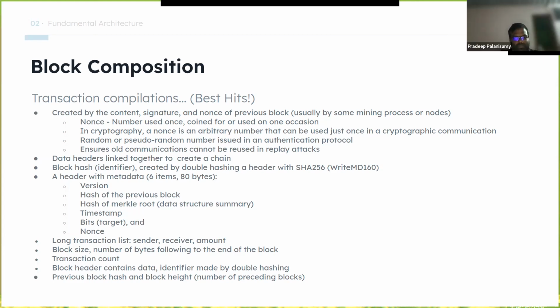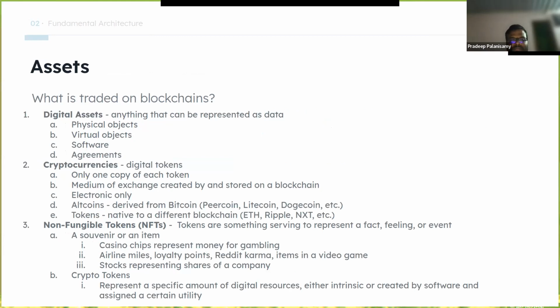Question. Actually, I was initially wondering who will get the chance to validate the transaction. We explained that using the nonce, whoever guesses the nonce will get a chance to validate the transaction, and they will get that transaction fee, right? Just keep in mind, other blockchains do it differently. Got it. But somehow they will get this fee for validating the transaction, right? Yeah, somehow or the other you will get some kind of reward.